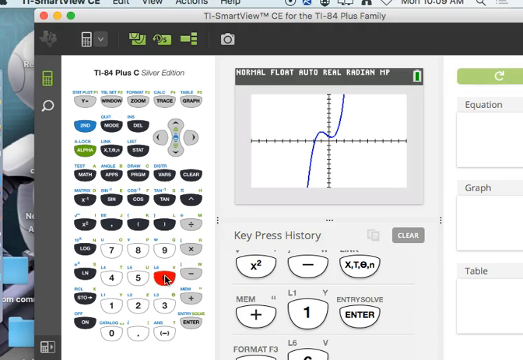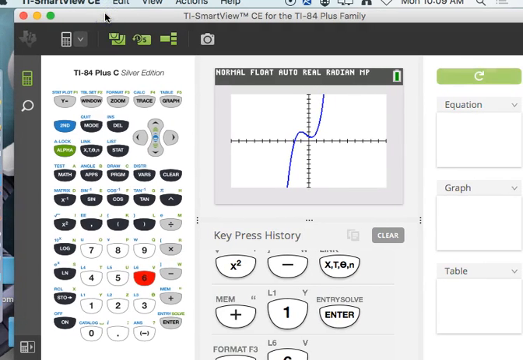How many solutions was it supposed to have? 3. How many do you see? 1. Well, that's because the other 2 are imaginary. Now let's read the instructions and see if that's a big deal. If we're supposed to find all of them. What are the real solutions of the equation? They only want the one that we can find. They don't want the imaginaries. Good deal, because that would take us some time.